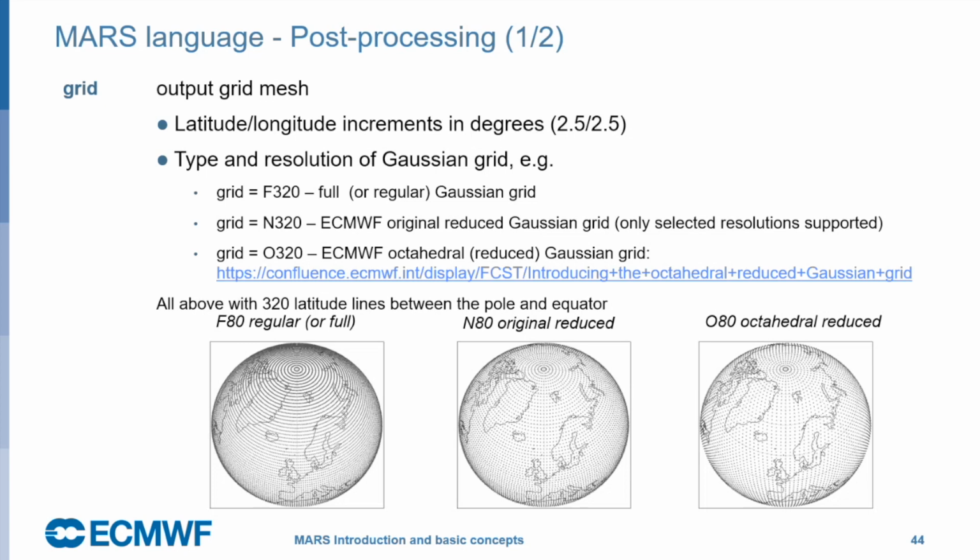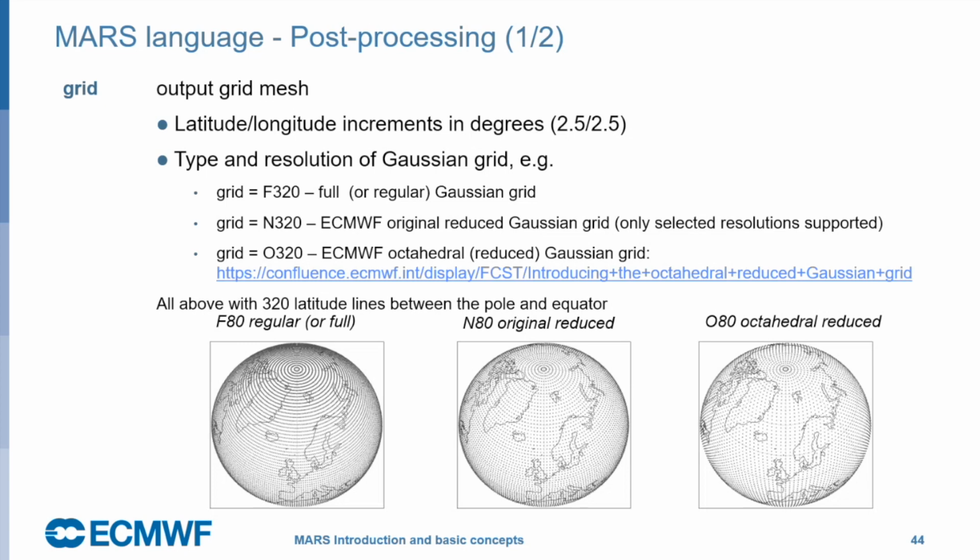With Gaussian grid, we have the same number of longitude points at each latitude circle. With the reduced Gaussian grid, however, the distribution of the data points is more uniform, so it follows the CFL criteria, and this is what we use basically in the model. So basically here the distance between points is constant, so when you're going from the equator to the pole, you get less and less data points.